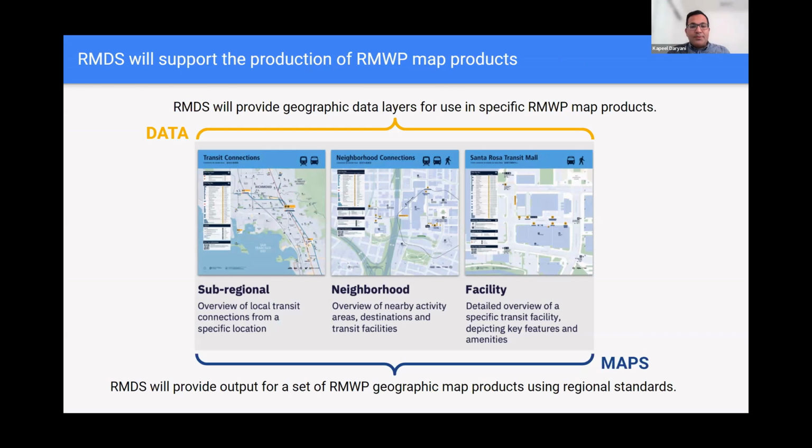And then this is one of the examples or use cases. So we will have RMDS providing multiple geographic data layers, and those would be overlaid, and they would enable mapping and wayfinding to come up with the maps that they have envisioned to provide for the transit hubs. And with that data, we would be able to create those maps. You can see some of the examples here. And that would be our output that we would be providing through this platform that we're building.